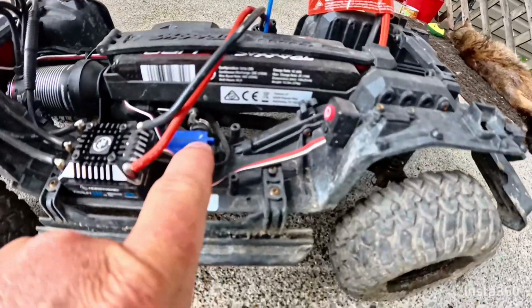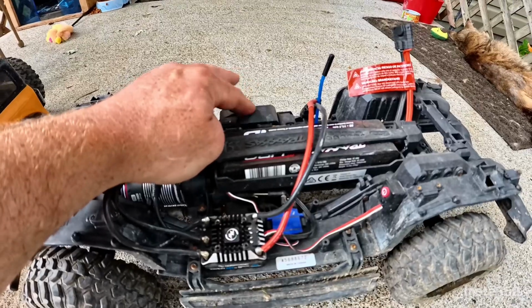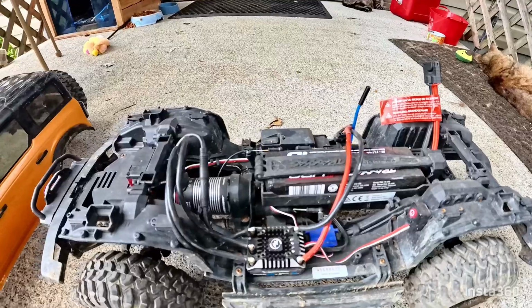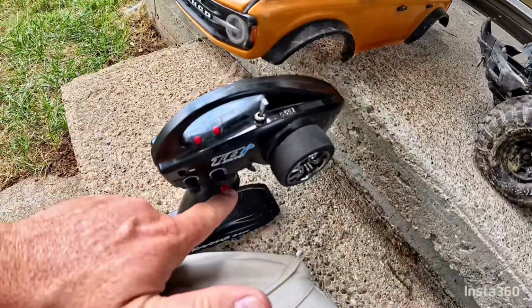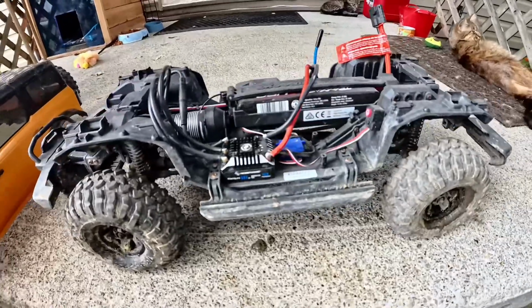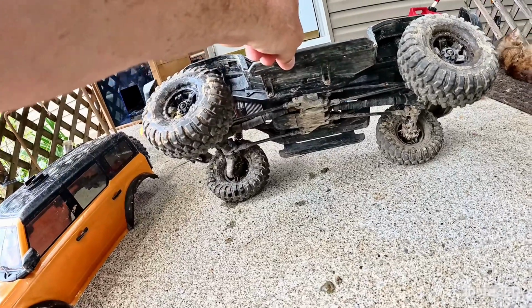So here you see the transmission select, then your, oh crap, I forgot the pairing device. It's right over here. Cannot think of what I'm trying to say. But I don't have one problem with this. Now when you do switch the transmission, make sure you're stopped. That's the big thing, because it does not like being shifted while in motion. So make sure it's stopped before you do that.